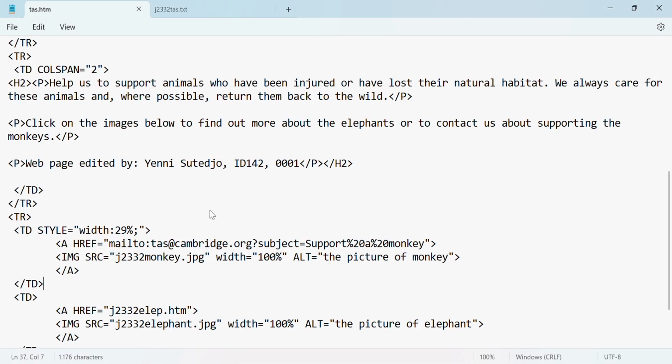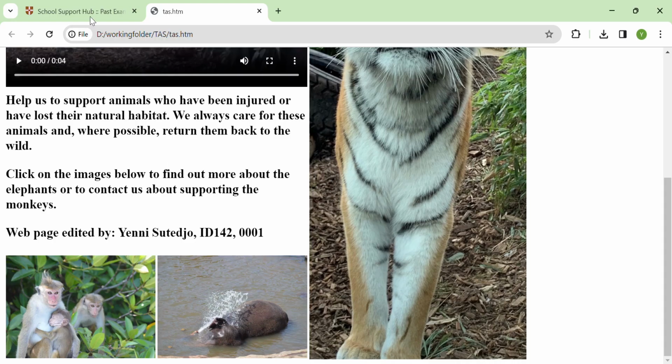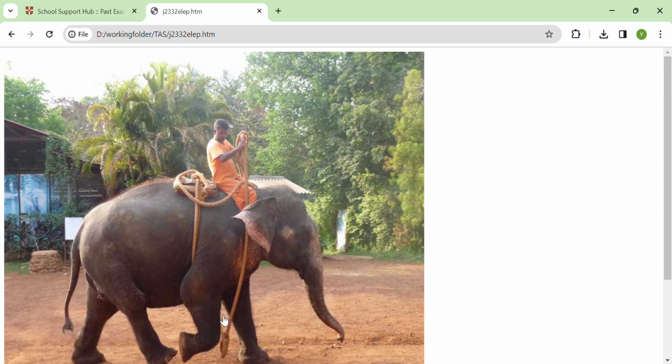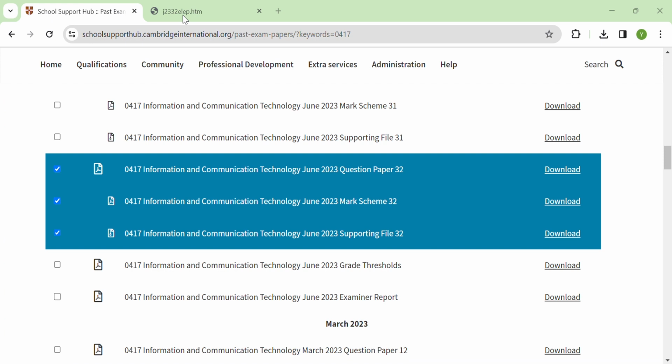You go back to here, click. It will open the J2332 lf.html, and it will be open using a new web browser or tab. Okay, I don't know why it's stuck there. Actually, I cannot open it.